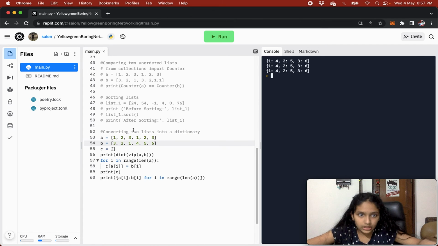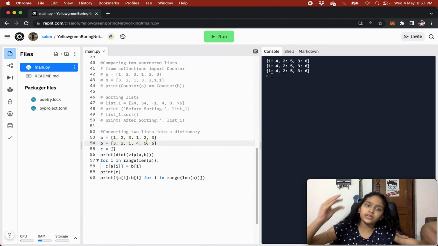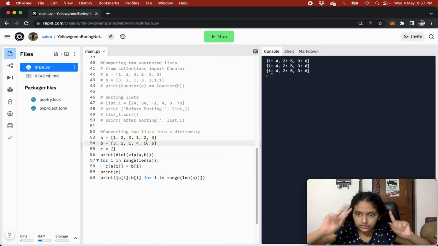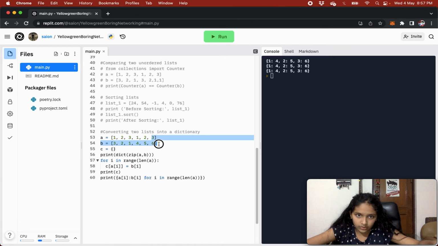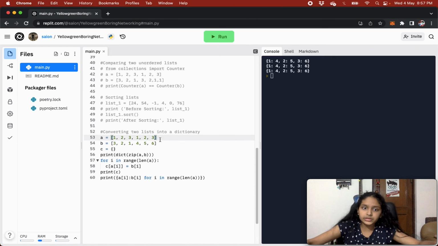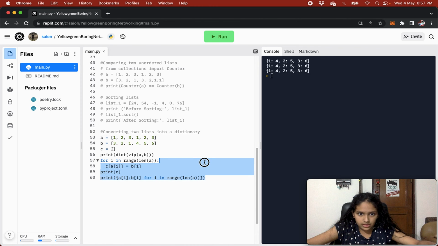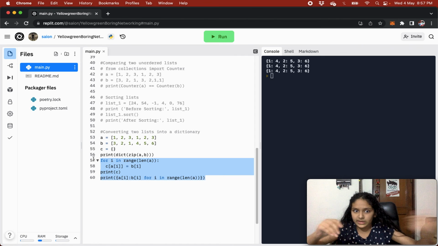Alright. Now same, we are doing 2 and 2. Now over here we are doing 2 and 5, so it is overwriting the 2 and 2 key value pair and making it 2 and 5. Now we are doing 3 and 1, so it's going to change that key value pair and overwrite it as 3 and 6. And the same is with the for loop. It's just a different format of converting, right?